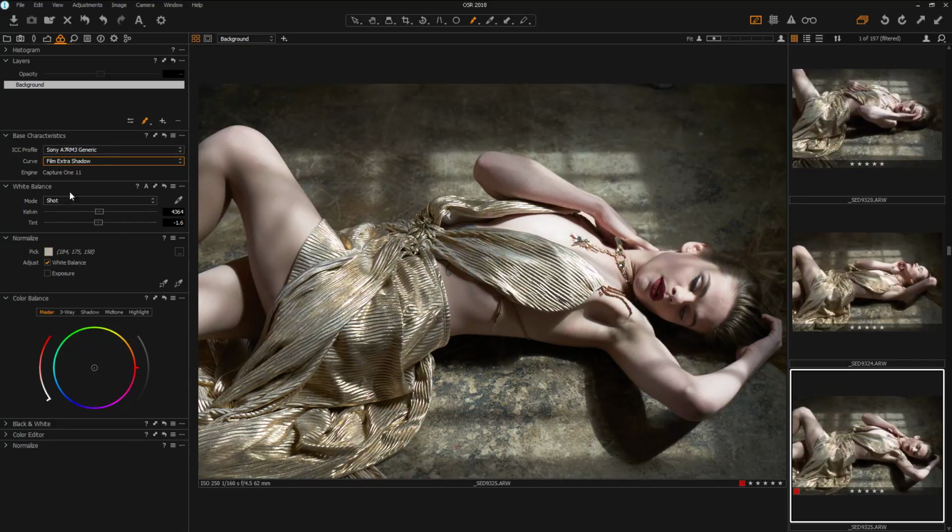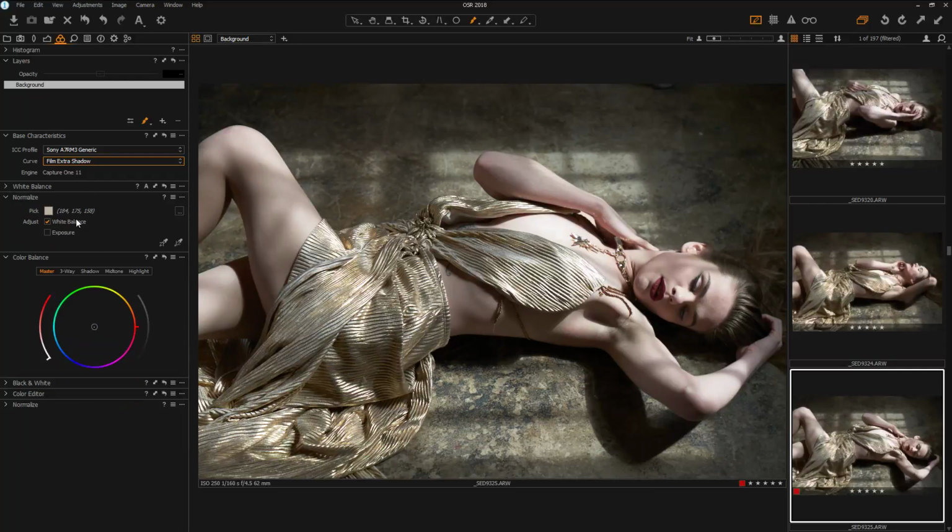All right, so white balance, we all have white balance. There's nothing there to talk about. This one is really cool. This is normalize. This allows you to take any color and then put it on another picture and say, this is the same color as that. And it will fix the picture so that those two items are the same color. Well, it's not white balance. It might be red balance. It might be blue balance. It might be some other sort of balance. So you can pick anything you want in this picture and then apply it in that picture.